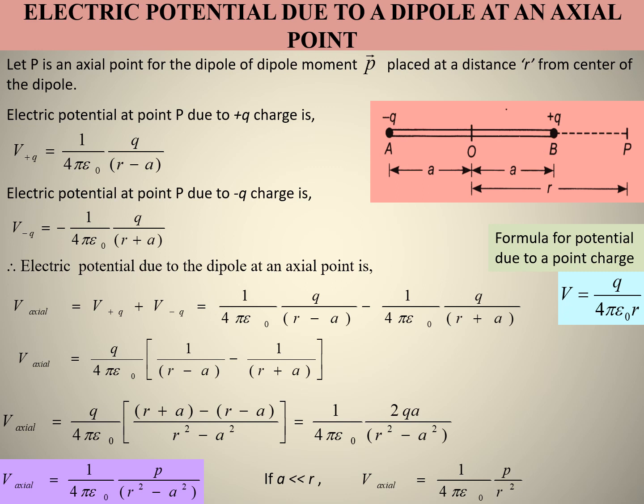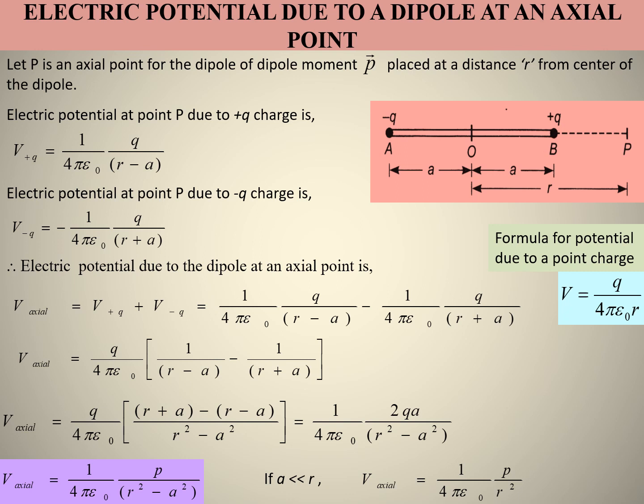And here also we follow the same procedure. We write down the electric potential at point P due to the two charges separately and then add them up. Here the only difference with electric field is that in case of electric field we added the two expressions vectorially, and here in case of potential we will add them just in terms of the magnitude, because potential is a scalar quantity.